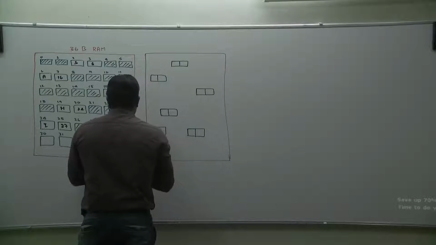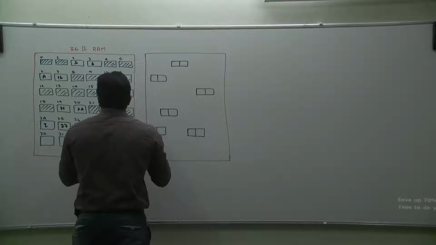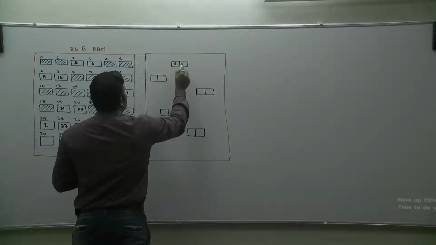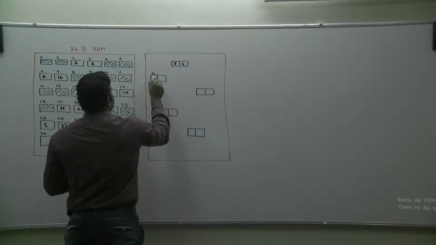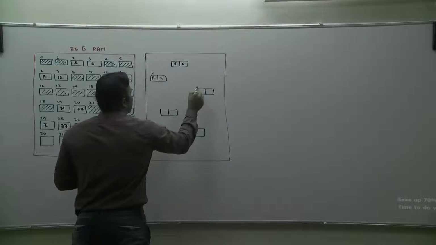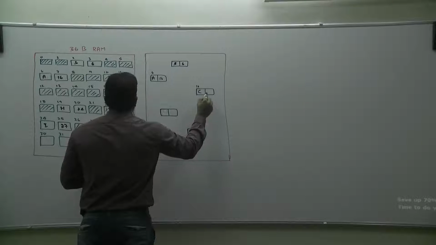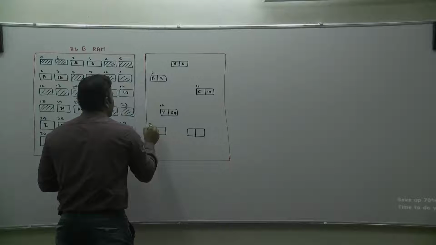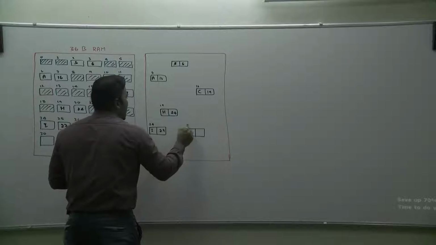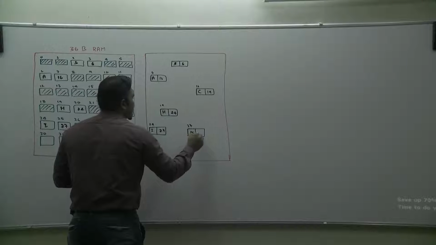So, what I can write is that here I have S and then 6. This is only 6. Next here it is A and then 16. This is only 16. This is C and then 19. This is 19. This is H and 24. So this is 24. This is I and 27. So this is 27. This is N and this is null.